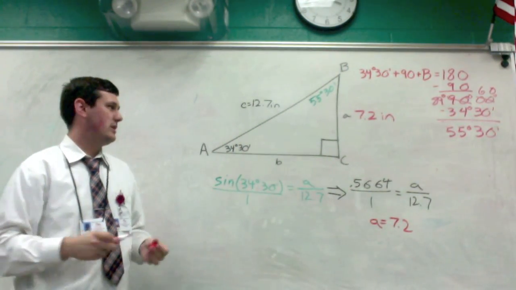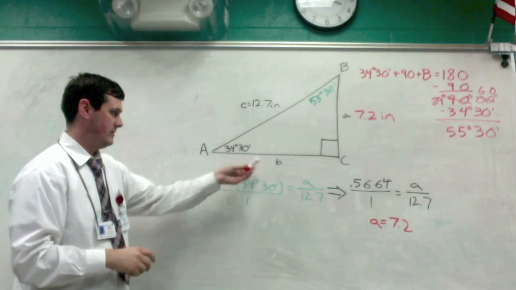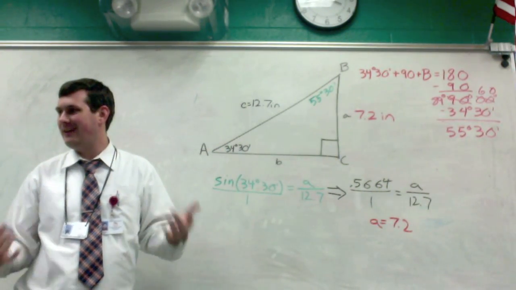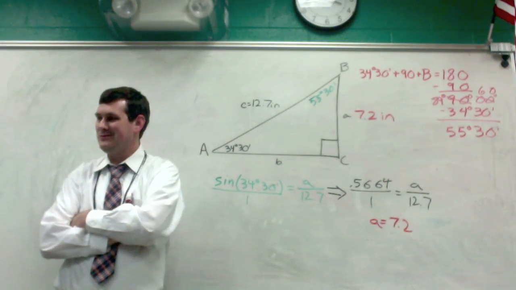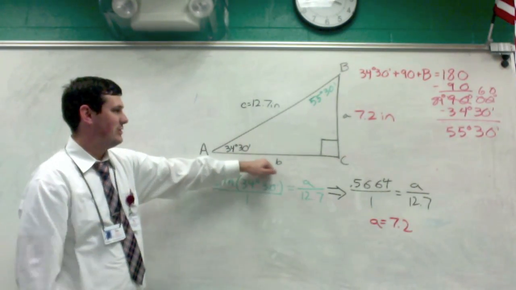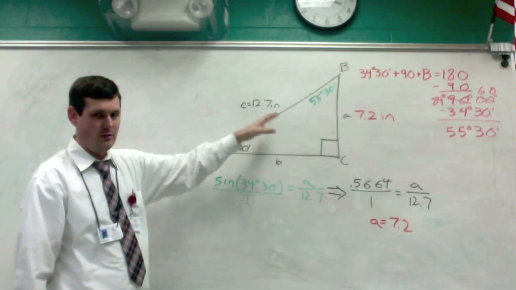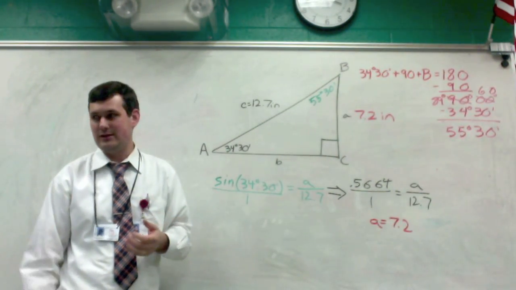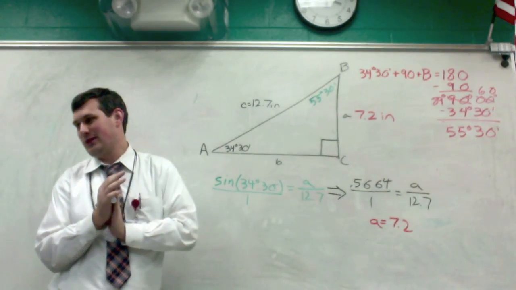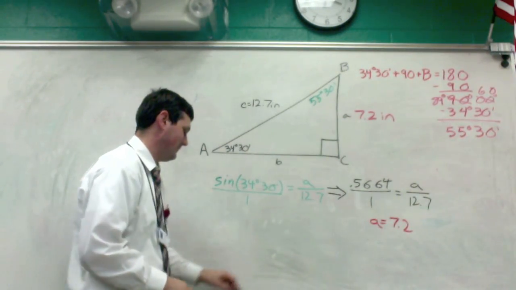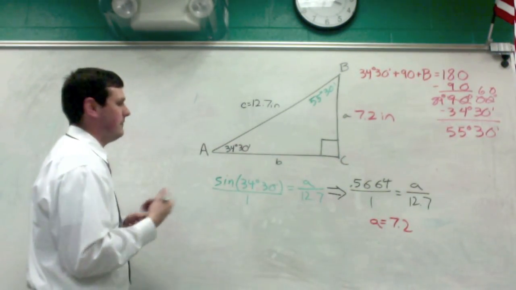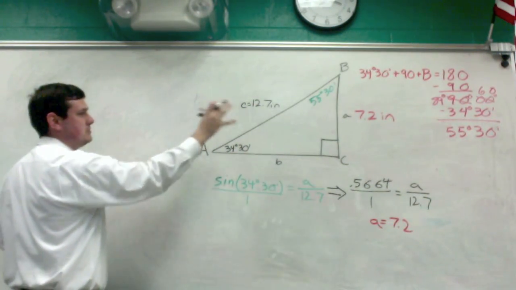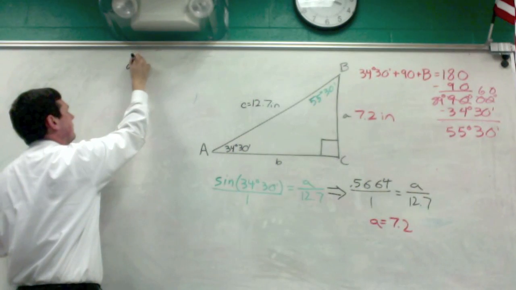Now that we have those two things, we can do the third side two different ways. We could use trig. It's really loud out there. Okay. So to get the third side, we can use trig, or we can use Pythagorean theorem. I'm sure you're more comfortable with Pythagorean theorem. So should I do Pythagorean theorem or should I use trig? Okay, Pythagorean theorem it is. I'll write this over here. So we know that a squared plus b squared equals c squared. That's Pythagorean theorem.